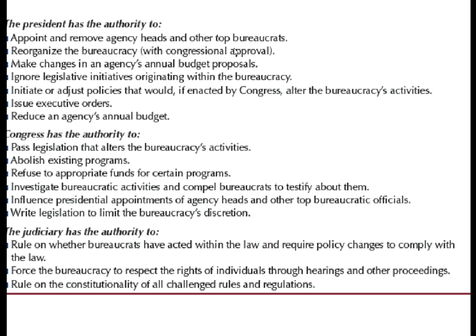They can also, with congressional approval, make reorganizations. So the Department of Homeland Security was created in 2002. It was approved by Congress, and then there was a restructuring of several agencies. Issuing executive orders we've talked about, which helps to clarify and push bureaucracies in directions. Congress can pass legislation that alters the jurisdiction of what a bureaucracy can do in their activities.